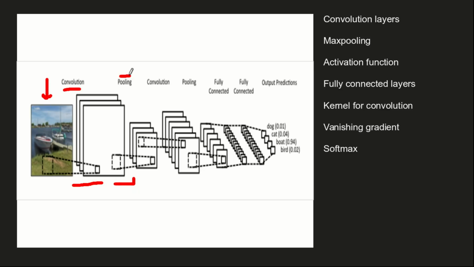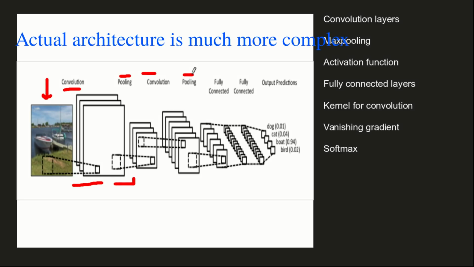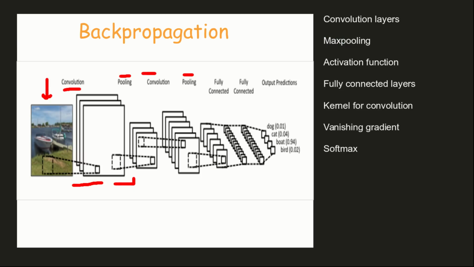We have a convolution block, then we use a pooling layer, then we again use activation functions for nonlinearity, and this is just a simplified diagram of what convolutional neural networks really are. If you actually see the architecture, it's much more complex than this, and training happens based upon backpropagation of error matched against some labeled data. Nonlinearity also helps in solving the problem of vanishing gradients.